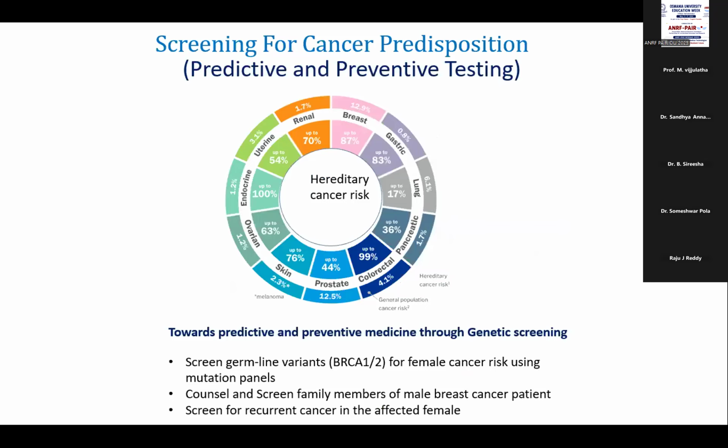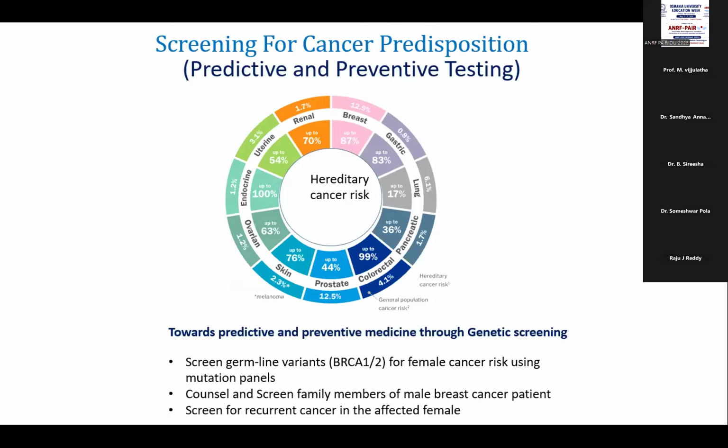So in our study, we aimed to study some of the hereditary mutations because for a long time we have been focusing only on BRCA1, BRCA2, but other hereditary mutations, although rare, what are they, and how they could be contributing to breast cancer pathogenesis is an important area. And screening these germline variants apart from BRCA1, BRCA2 can help in counseling and warning the other members of the family, particularly if there is an incidence of a male breast cancer patient.